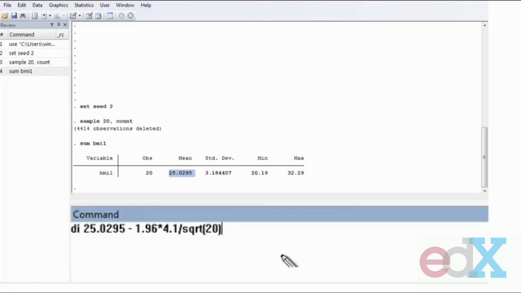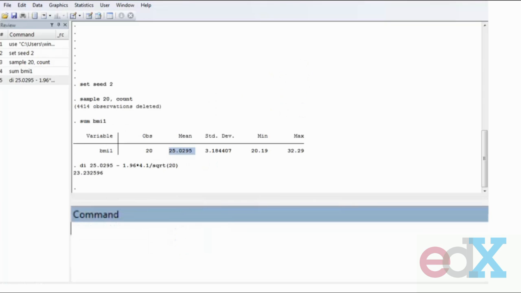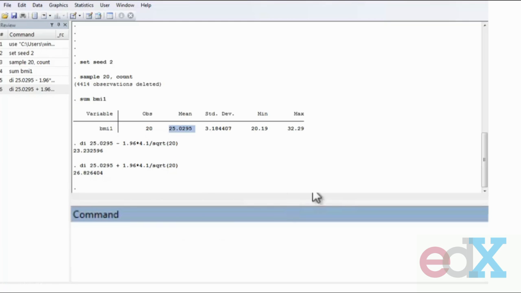For the first confidence interval that I construct, I'm going to assume that sigma is known and that it's equal to 4.1, the value of sigma in the general Framingham cohort. So this is exactly the same as the confidence interval that we constructed in the previous tutorial. However, let's say I didn't want a 95% confidence interval. It would be nice if I had some flexibility here. We can use the inverse normal command to get that flexibility.